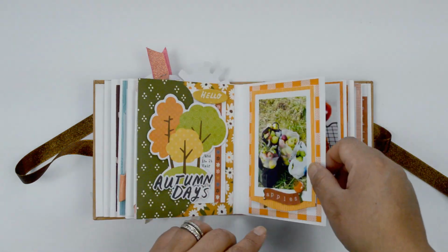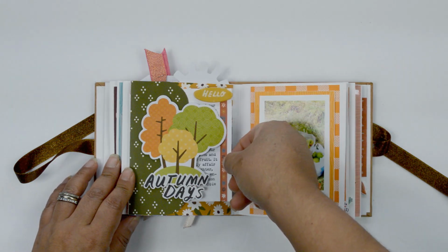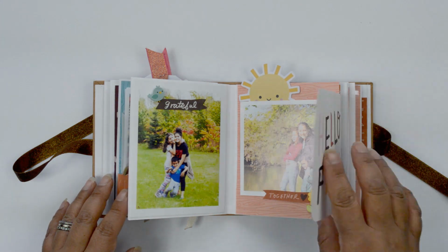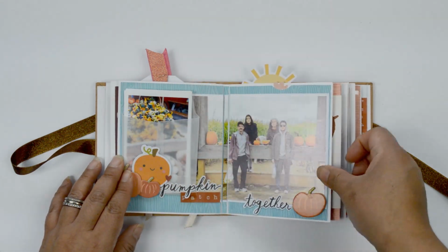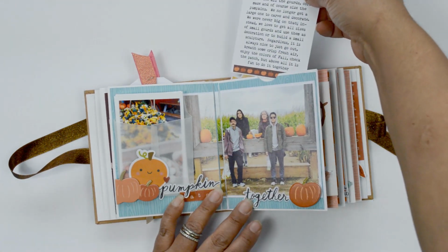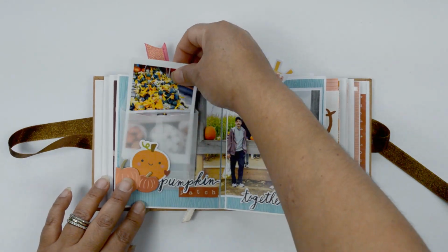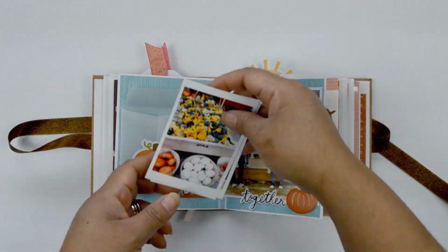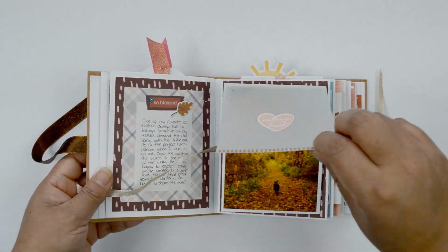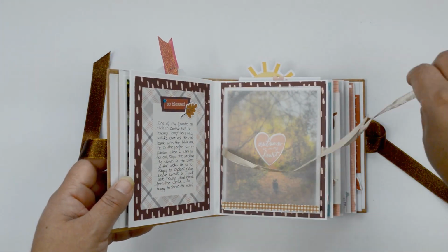And you're going to see I'm just going back showing you one more time what I created. Like I said, when I created my signatures for this book, I made sure to leave 1/4 of an inch to connect the two pages so that I had the space to create the flaps and not have them all bulked up. It took me, I'm going to say, at least 2 days to build this. Not because it's complicated, just because it was a little bit here, a little bit there, and downsizing the amount of pictures that I had.